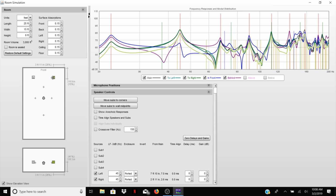And as a result, what happens is that we start to see things in our measurements that are not a perfect approximation of what we hear, and we can overinterpret that. So by taking multiple measurements, we can actually get a more accurate sense of what's going on.